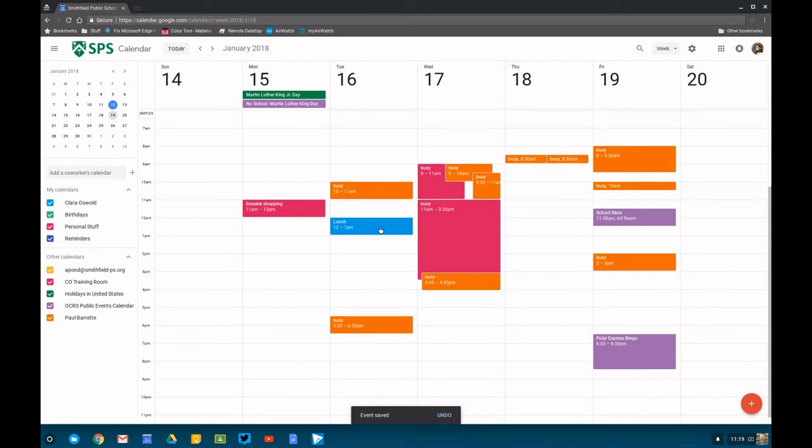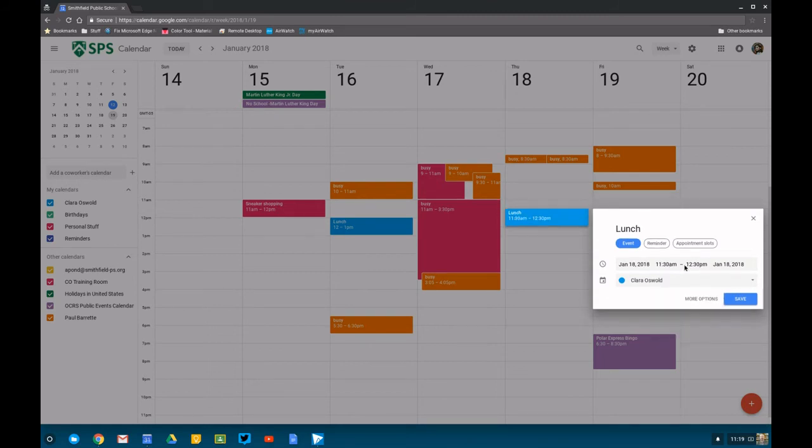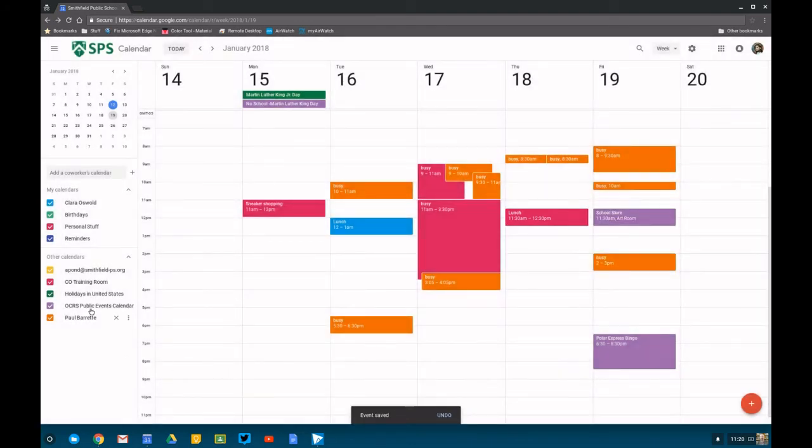I can also add events just like I used to with the old version of calendar. So I can just click on a day and it'll pop up a little window and I can add an event. And I can also do a little bit of editing here right from this pop-up window. And if I have access to more than one calendar, you'll see that I can add it to any calendar that I have edit access to. So these other calendars here, I have view only access to, so I couldn't add that event to. So it works pretty much the same as the old version of calendar.